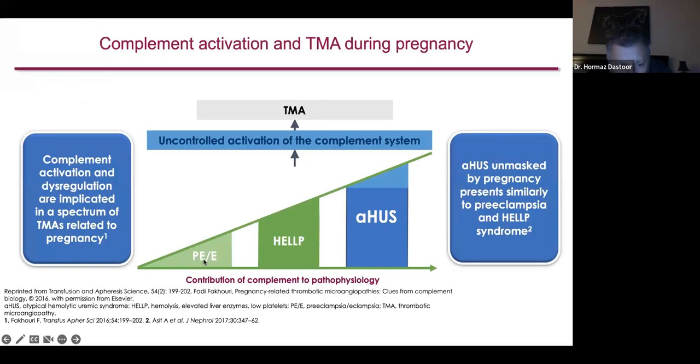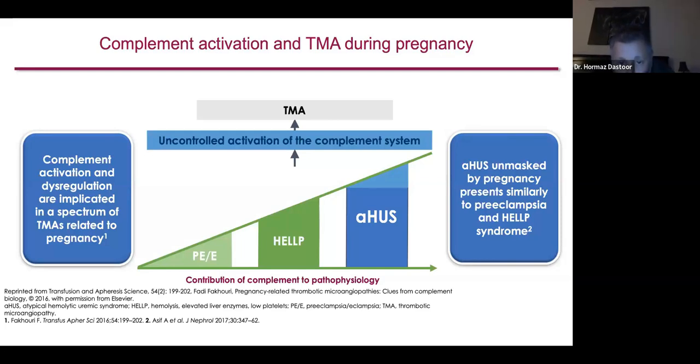Patients with preeclampsia, eclampsia, or HELLP syndrome can usually present with a TMA-like process with thrombocytopenia, liver failure, some kidney involvement. We deliver these patients, and then we see a resolution of their TMA process. This is what normally happens. There are a small percentage of patients who have a TMA process. We suspect they have preeclampsia, eclampsia, HELLP syndrome. We deliver these patients, and you do not see a resolution of the TMA process. And previously, they proceeded to end-stage kidney disease. And a couple of years ago, we used to tell these patients, yeah, your kidneys failed probably because of eclampsia or HELLP syndrome.